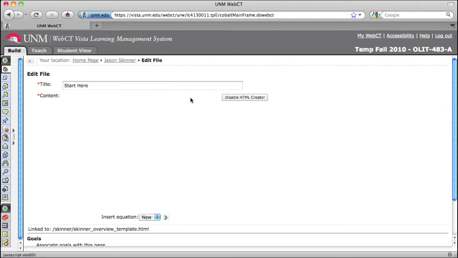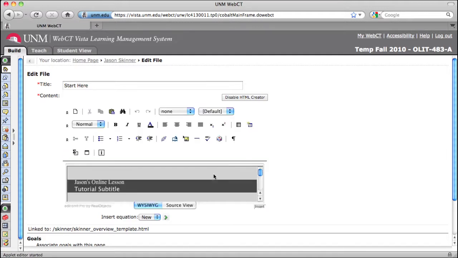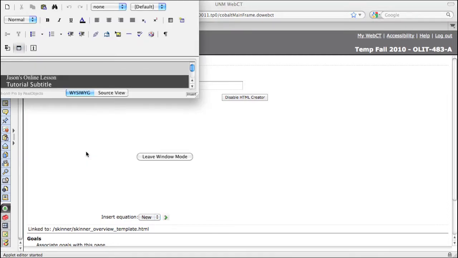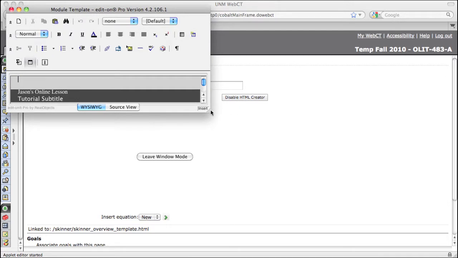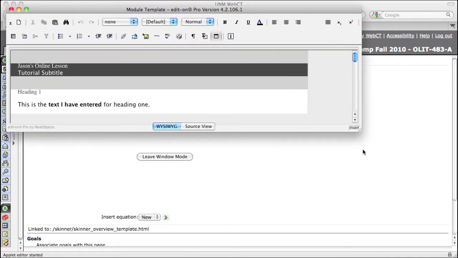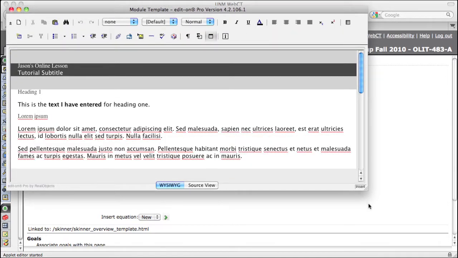I'll enable my HTML creator. I'm going to click on this button here so I can get the bigger editor, and I'll pull that down so we can see it, and I'll make it larger so I can actually read what's in here.